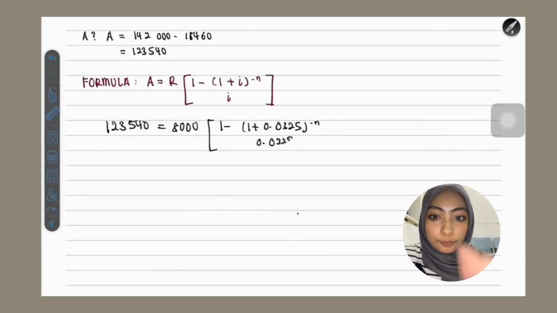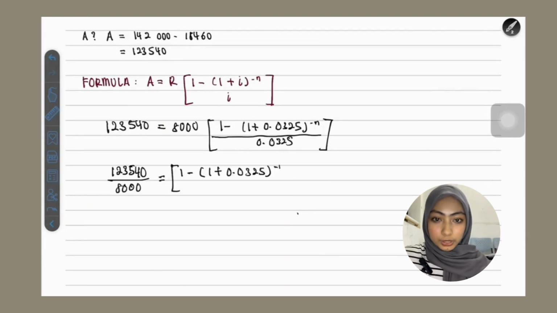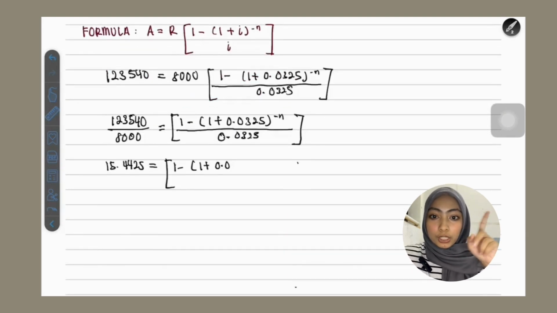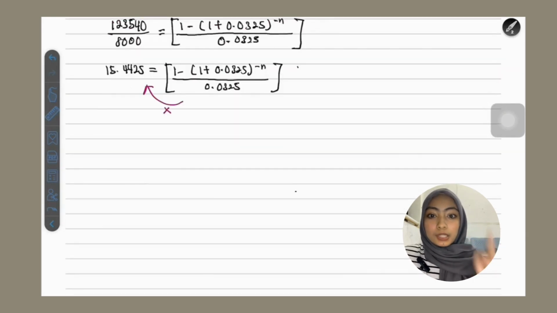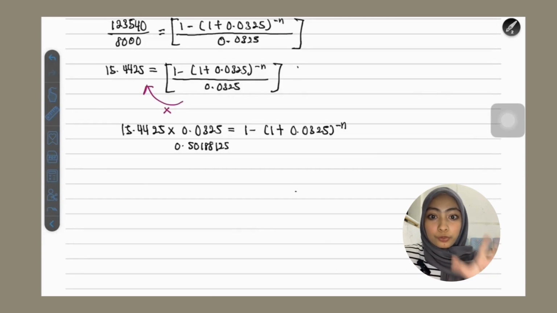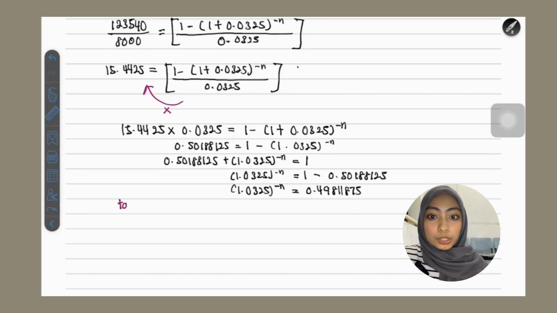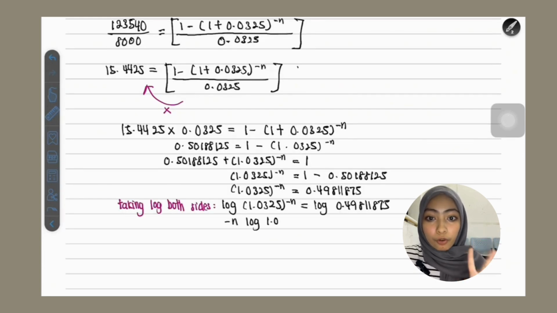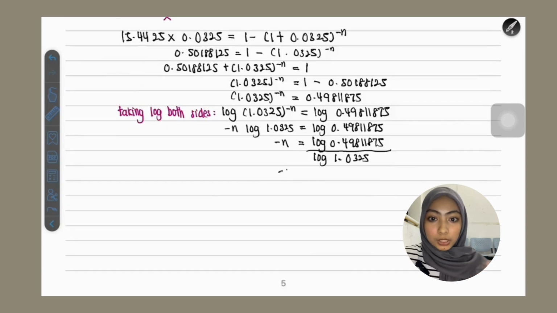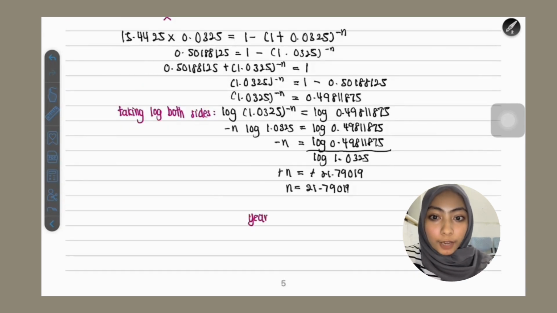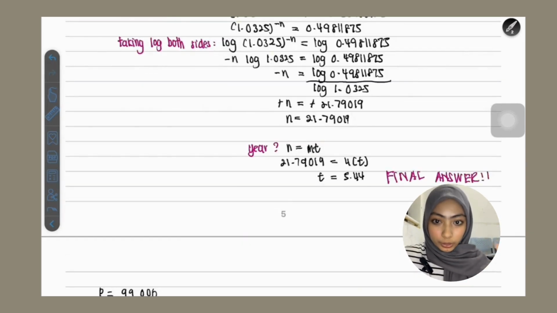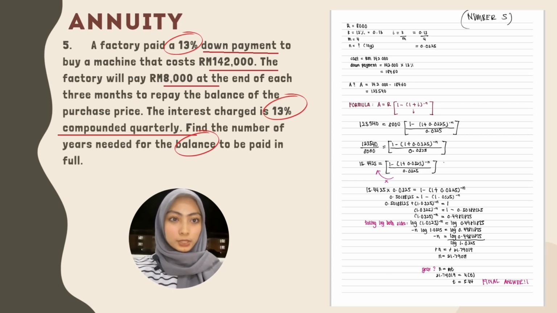Okay, for this question, we have to use the present value formula to solve the question. But how to do this question? You just follow the steps next to me. And then there's one part where you have to take the log of both sides to find the number of years. But that's still not the end, because after you get the number of years, you have to divide it by the compounding frequency, which is quarterly, and then you'll get 5.44 years, and that's the correct answer for this question. So here is the final solution, and the answer for this question is 5.44 years.